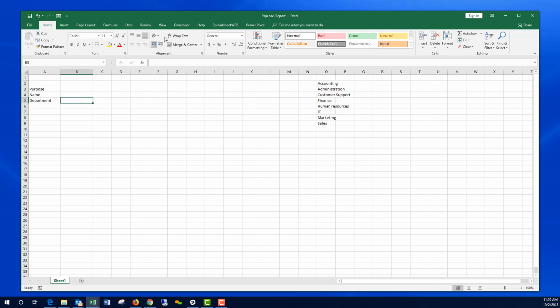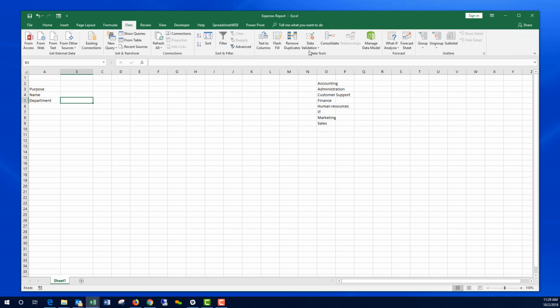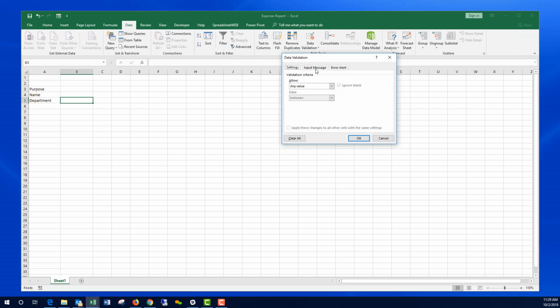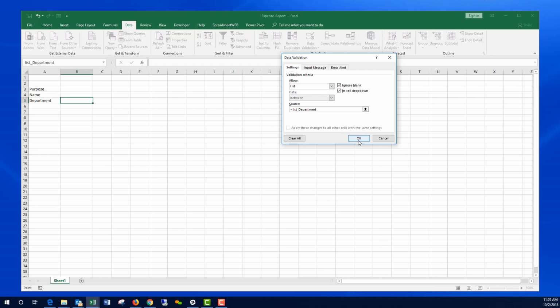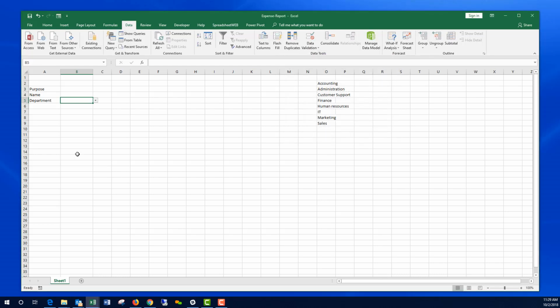So I'm going to create a drop-down list here. Just going to go here, create data validation, choose list, and select our list department. Perfect. Another field I'd like to capture is attachment, like any type of file attachments I would like to capture in this application. So I'm going to call this attachment field.